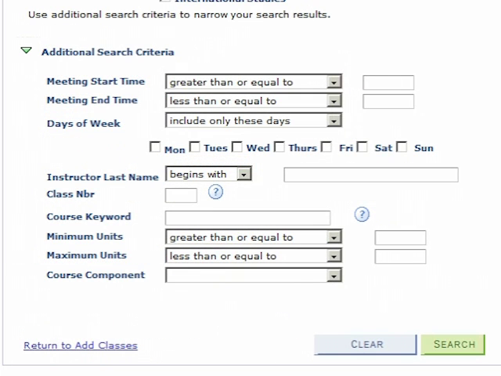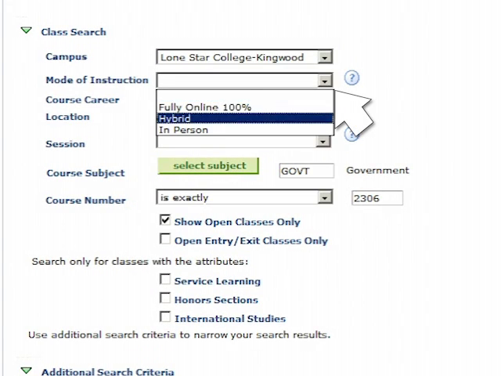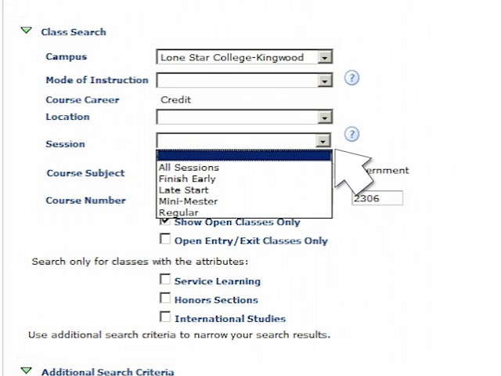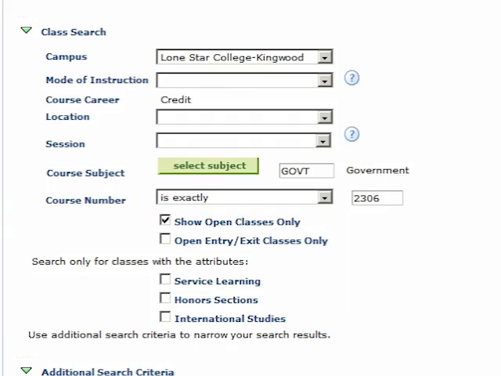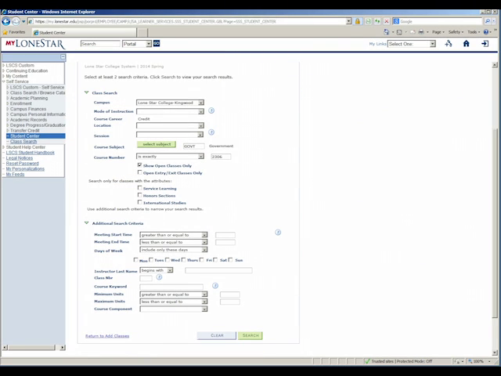Below this, you're going to see a lot of options like you can filter by the days the class meets, you can look for a specific instructor. Up here above that, you'll see you can look for online classes, you can look for late start classes, but like I said earlier, I'm going to leave all that blank. I really think it's best in this situation when you are searching for classes to take a look at everything that's available and make a choice from that rather than limiting your search too much up front so that you don't get as many search results. But once you've entered your search criteria, you just need to click on the green search button.